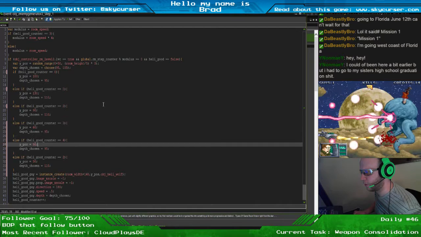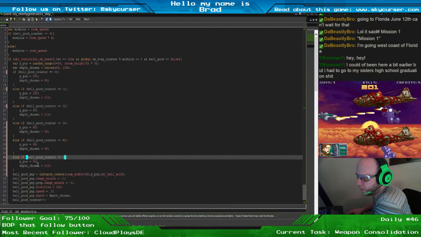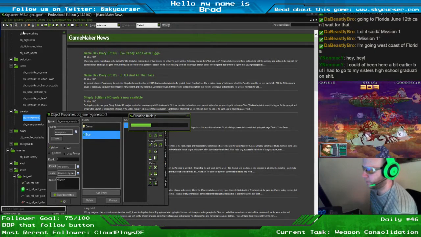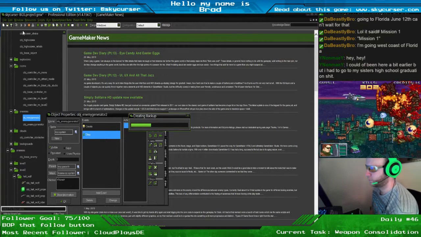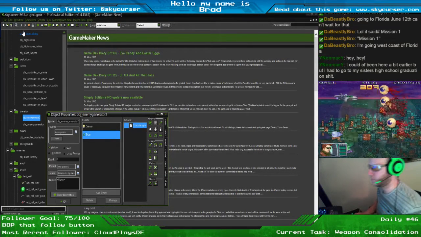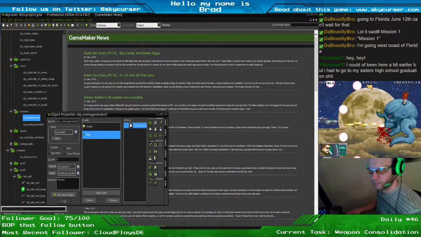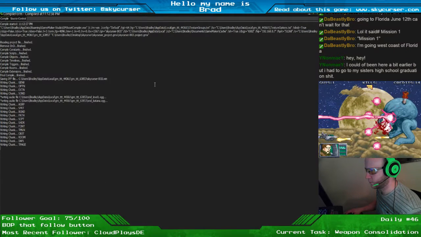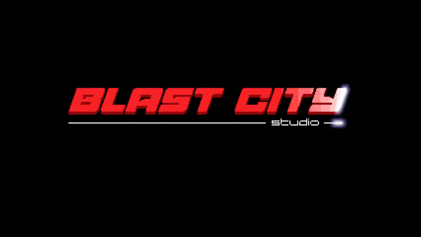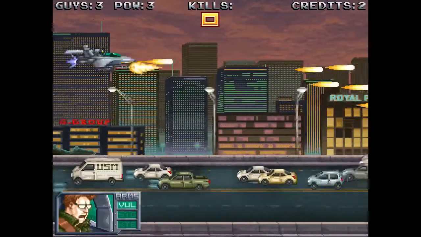3, 4, 5. 100, 130, 90, 60, 90, 150. Alright. Hit play. Let's do it. See what we got here. Mission 1. Death at dusk. Go!